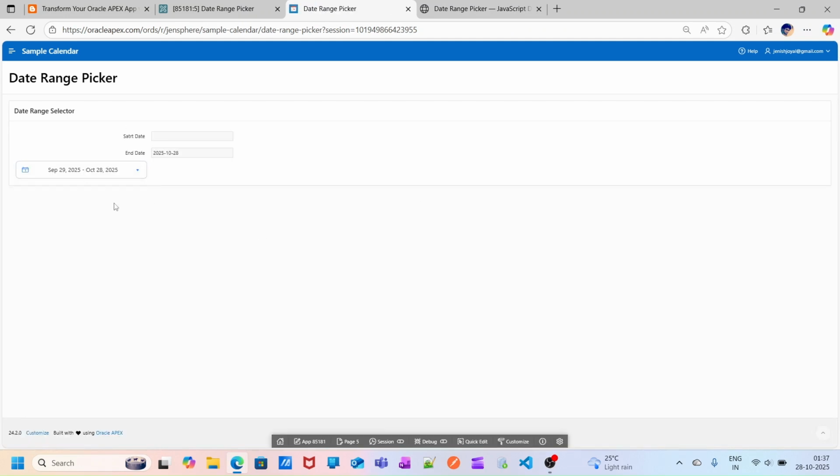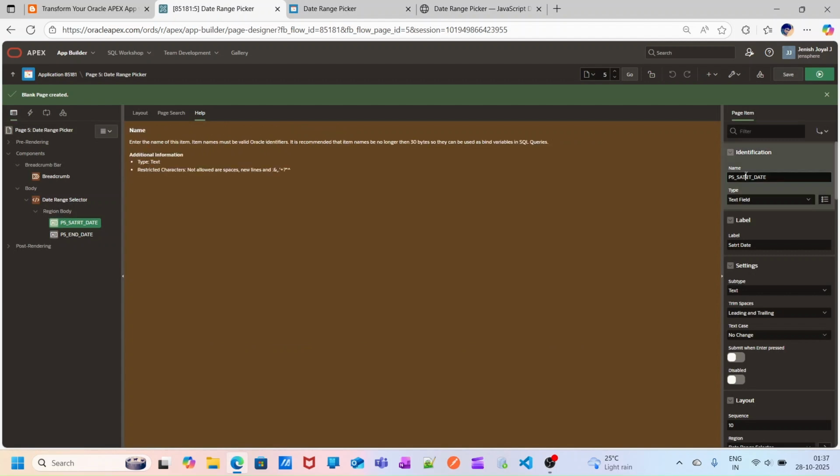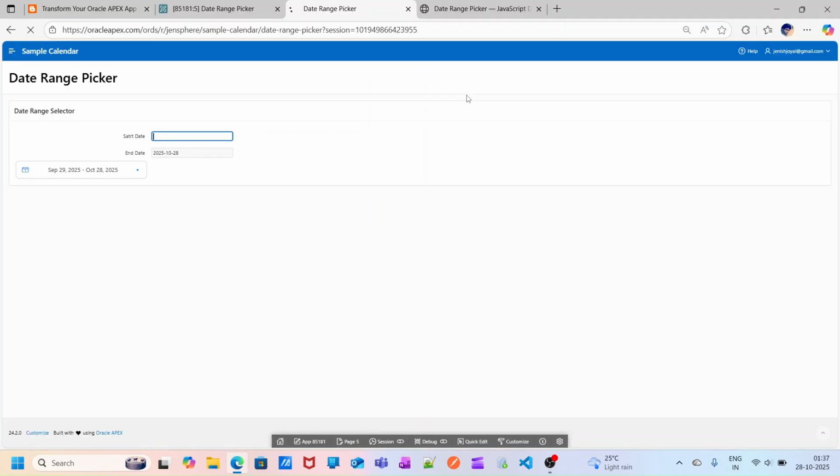So you'll be able to see, okay, here's a typo. Let me just fix it. Yeah. So now we are able to see these values being populated. Now let me change the range and you could see that these values are being updated. Yeah. So now we have the values dynamically populated here.